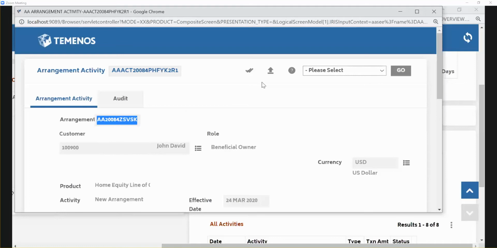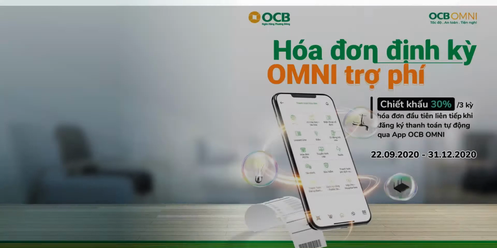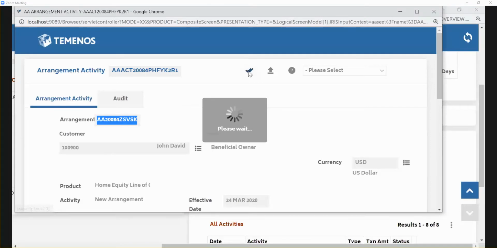It will say TXN complete. That's the workflow for opening this arrangement account. It's very simple. It just looks different because the screens are a little bit different from maybe what you're used to, but it's straightforward. Right. Let's authorize it.